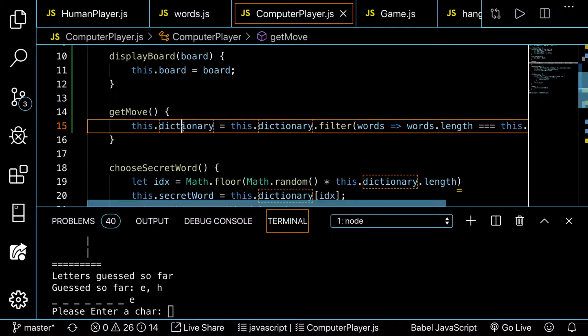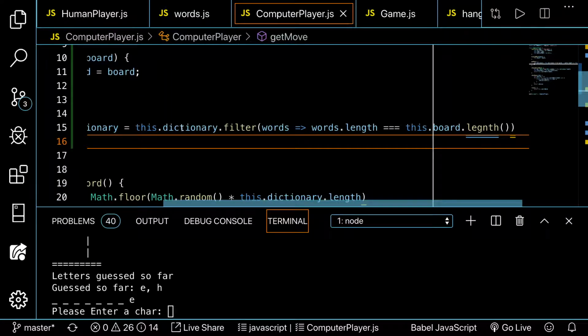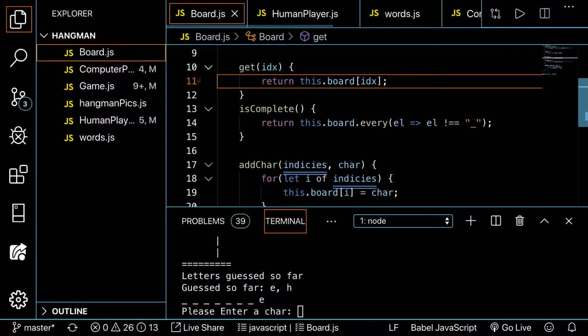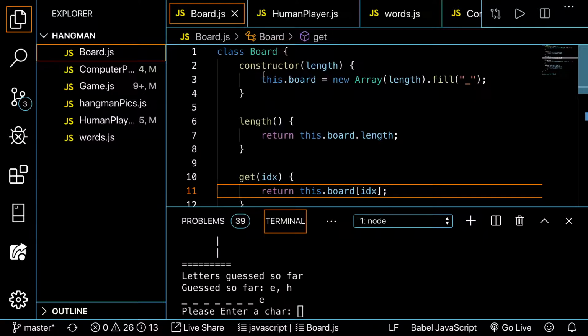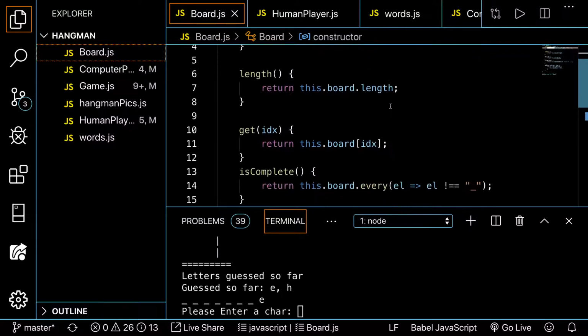Okay. So now it equals what? Oh, this dot board. Oh, that was my other question. How come we have to invoke again? Okay. So board, the instance of board, looks like this, right? It's a whole class. It's this whole constructor. So it's got a property called board inside of it, which is this array, and then it's got all these methods attached to it.